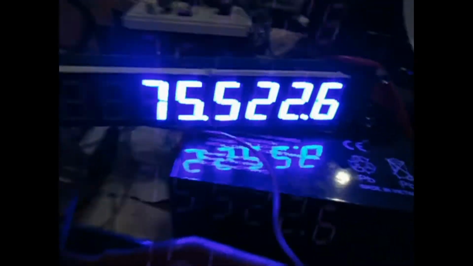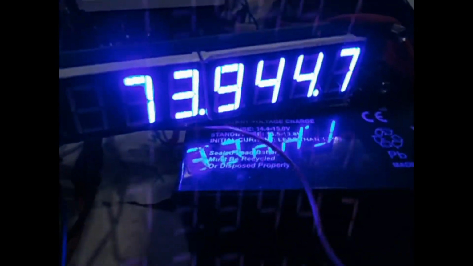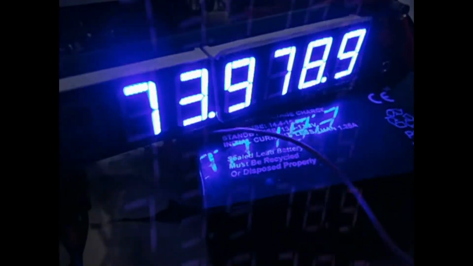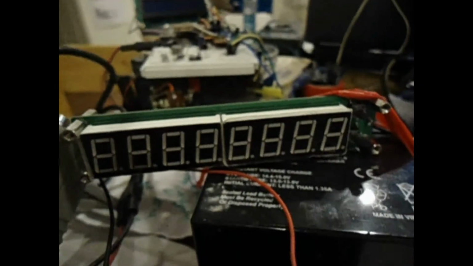I connect this 7 segment counter to the 12 volt battery. Here is the 12 to 5 volt regulator on the board. Before connecting the board to power, just check that the 5 volt regulator is included to protect the device. I fixed this 12 volt battery with tape to take the movie and check the frequency meter over here.